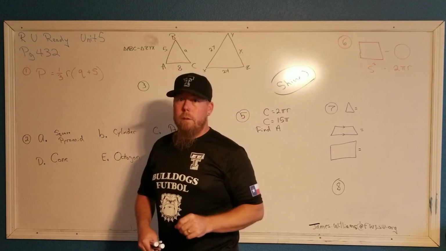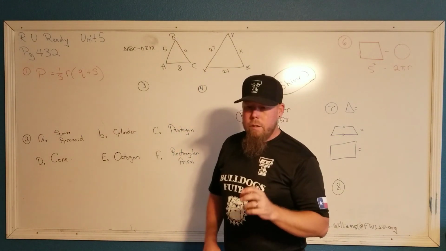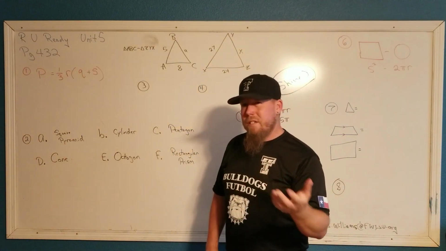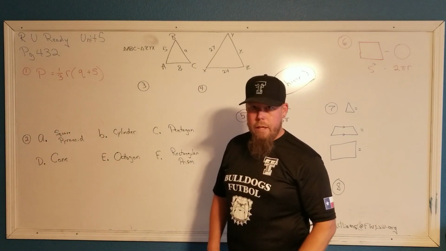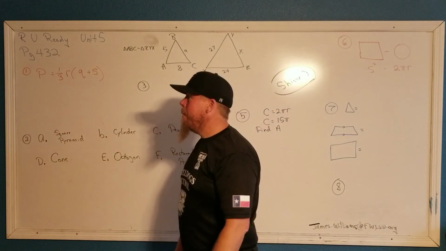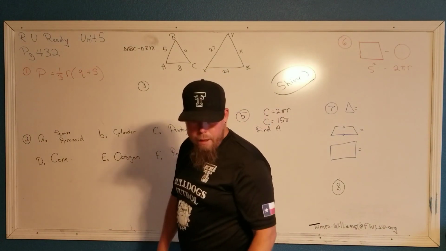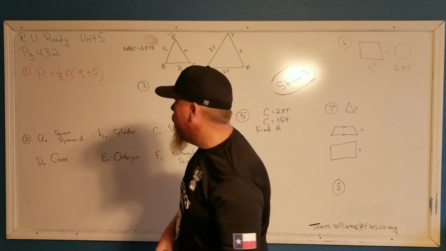Number one is a literal equation, meaning that you're solving, and your answer is going to have letters left in it. So you're not getting x equals 5. You're getting x equals like s plus p or something like that. So let's work this one. Keep in mind backwards PEMDAS, okay? If you look at number one, it wants to solve for s.